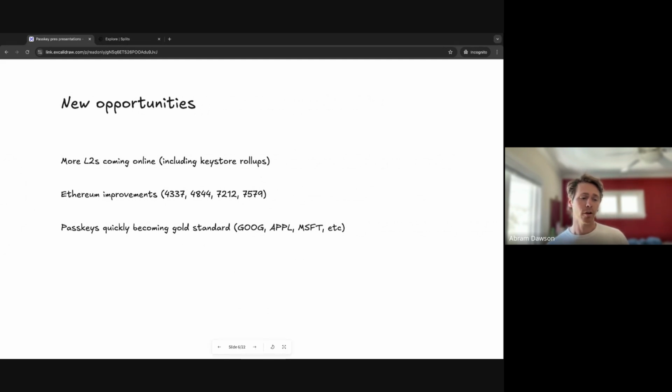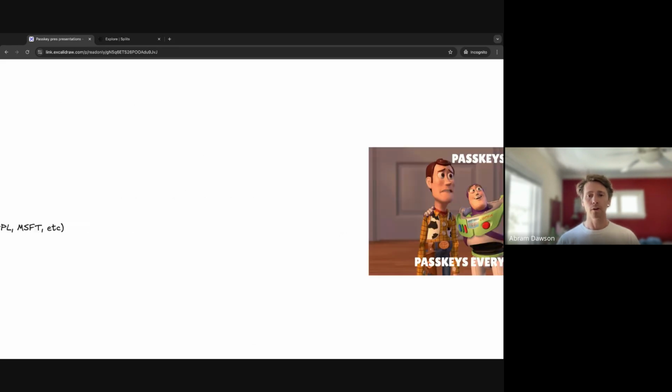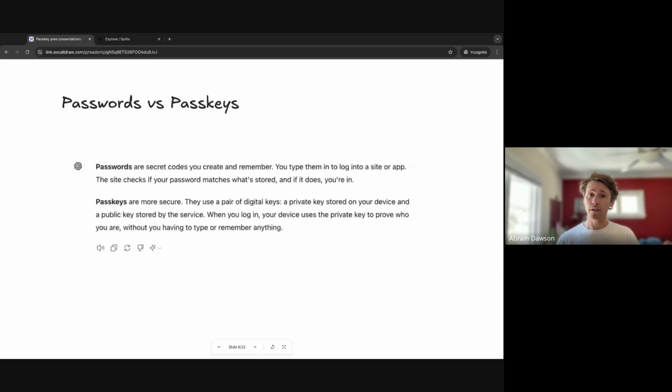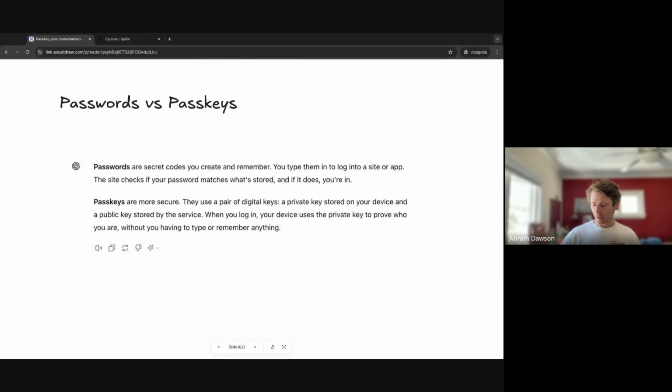And we also started looking around and saw that passkeys were becoming the gold standard for authentication, and not just within crypto, right? I think passkeys in crypto make a lot of sense, which we'll get into in just a second. But Google, Apple, Microsoft, right? They're promising passkeys as the next wave of authentication, and frankly, it's for a good reason. So let's get into passkeys, but let's quickly compare passwords and passkeys just to make sure we're on the same page of what a passkey is versus what a password is.